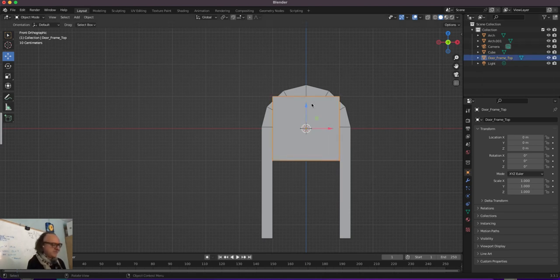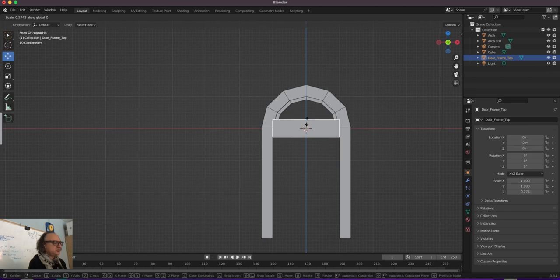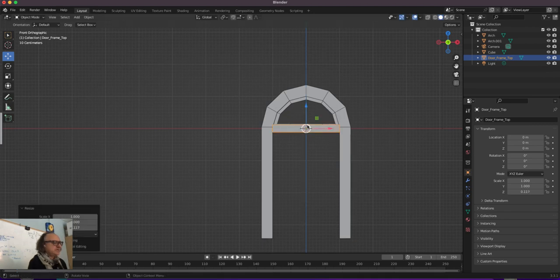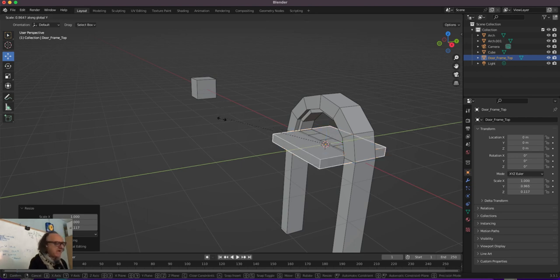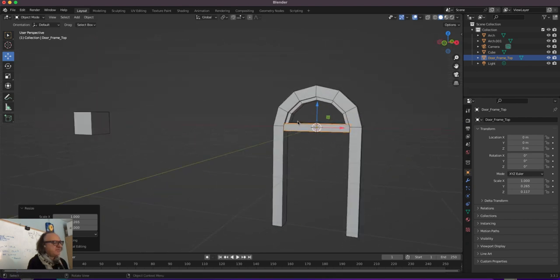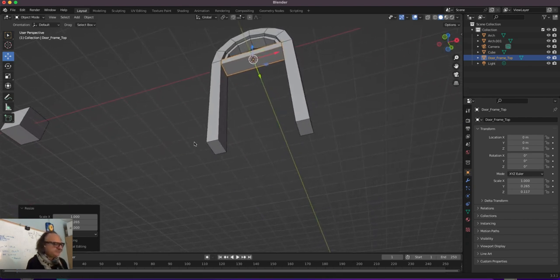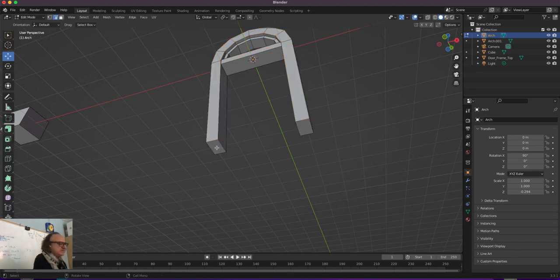S for scale, Z. Okay, it's not working, bad. Come on. S, Z, let's go. Down, down, down, down. Something like that. And I'm going to spin around and you're going to see it's massive. So I'll just go to S again, but Y, there. So this becomes my frame, okay? I may take the bottom of the two here, tab, face. Where's my face? Press 3. I'm going to come in here. Boom. I'm just going to bring this a little lower.